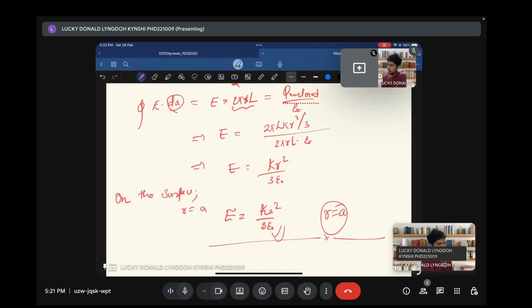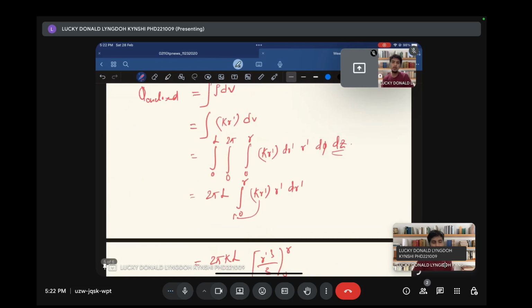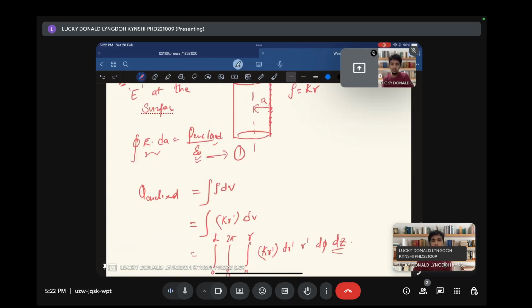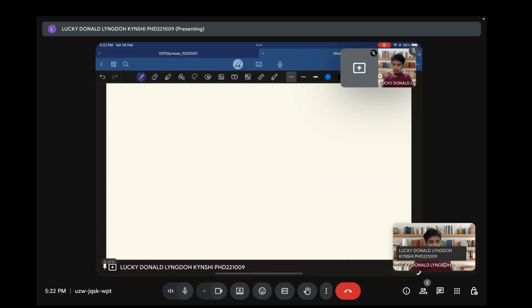Okay, so this is the first problem, how to calculate the electric field on the surface of a cylinder. So what do we do here? We use the Gauss law, simple Gauss law. You use the Gauss law, E dot dA is equal to Q enclosed. And how do you define Q enclosed? You know the charge density rho is given in the form of K of R prime, then you just integrate and then put it back in the equation. So it's as simple and straightforward as that. Use the Gauss law equation and calculate whatever terms remain for you. Okay, now we will go to the second question.